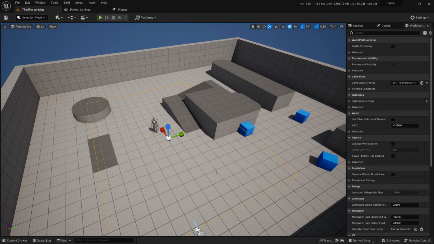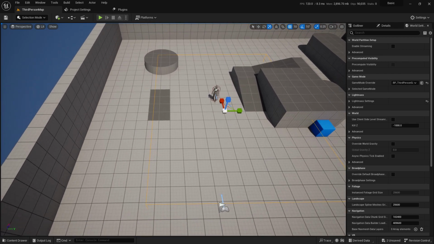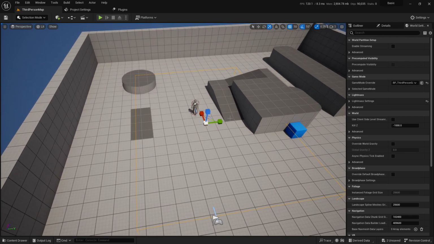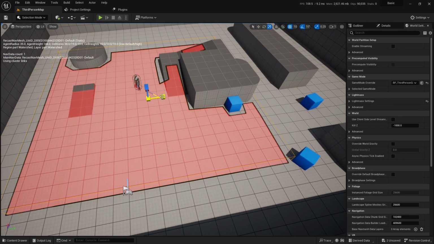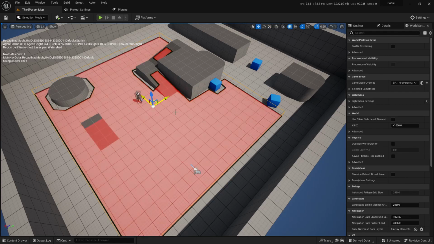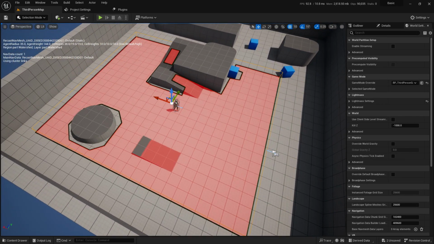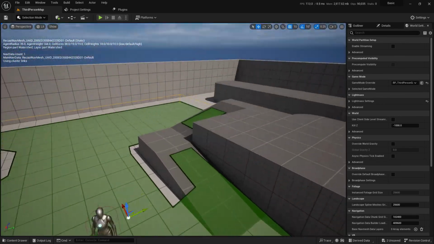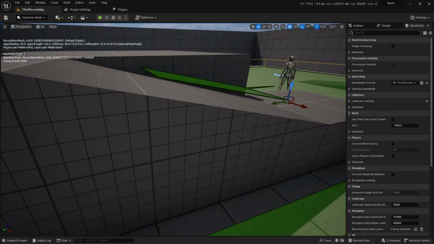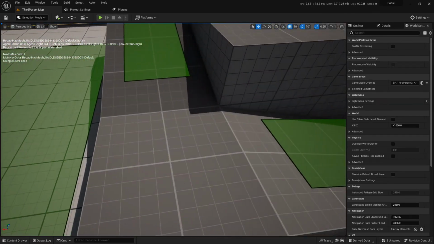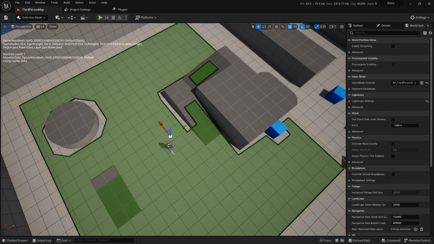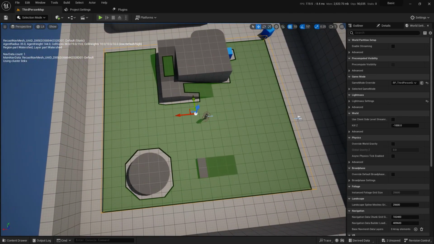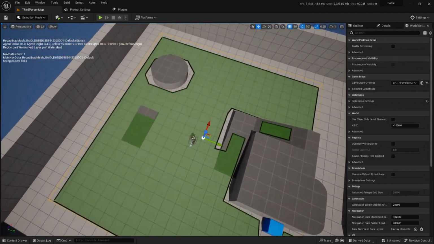To check how it's working, with this collision selected, you can press P to activate this visualization. It's not an activation, just a visual one, so you can understand that our AI can go there, at maximum it can go there. And as you can see, because there's a break here, it can't go. So make sure that wherever there is a green line or green color, our AI can reach that position.